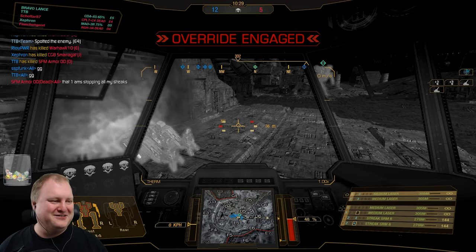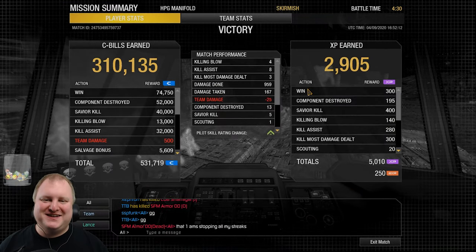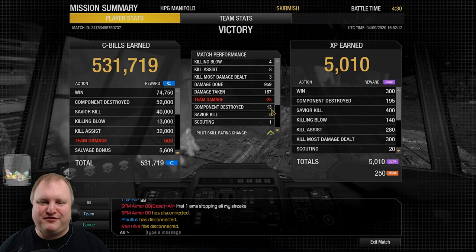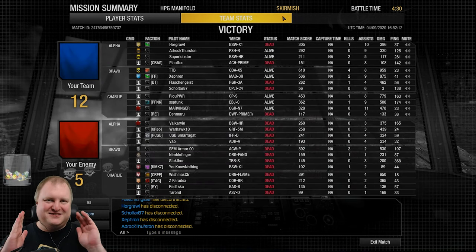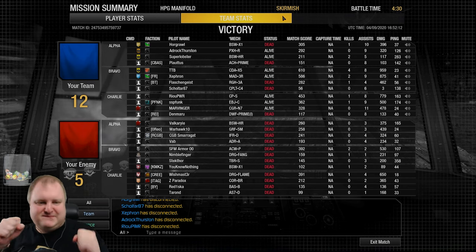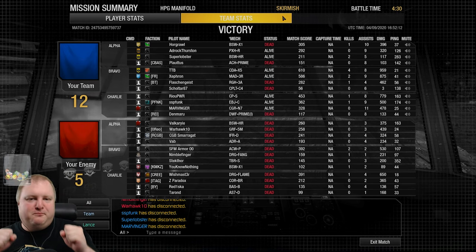So yeah, Red Leader, how is it going? The answer is, it's going good. 4 killing blows, 8 assists, 3 kill most damage dealt, 959 damage done, 13 components destroyed in the Cicada X5. Medium lasers, Streak 6 build. Top damage of the match.